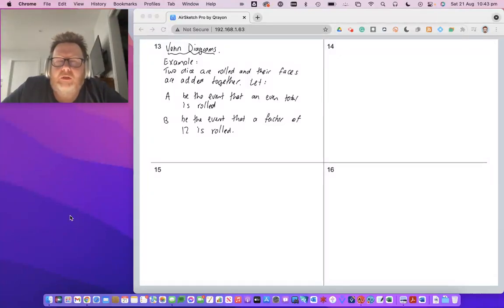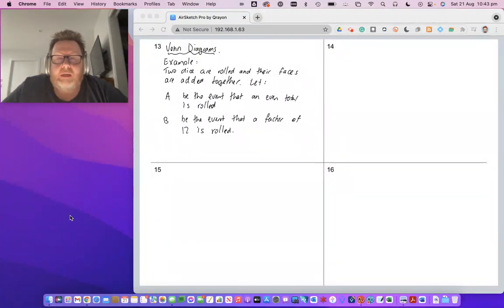Hey ho, by the time you get to grade 11 and 12, the chances of you not having seen a Venn diagram is pretty small, but I'll go through them very quickly just to make sure that you're good to go. I'm going to start off with an example, and just a reminder that a Venn diagram is a way of representing your sample space and is usually good for two or three separate events that you want to be able to combine in some way.